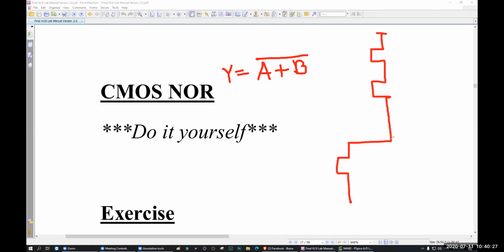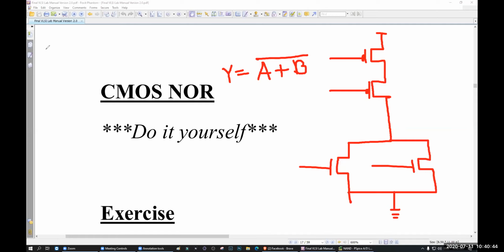Since it is plus, so it should be parallel at the N type, right? Understood? Yes, sir. Now this is P type. This is N type. Now your sizing. Sizing was 3:1, right? For this lab.